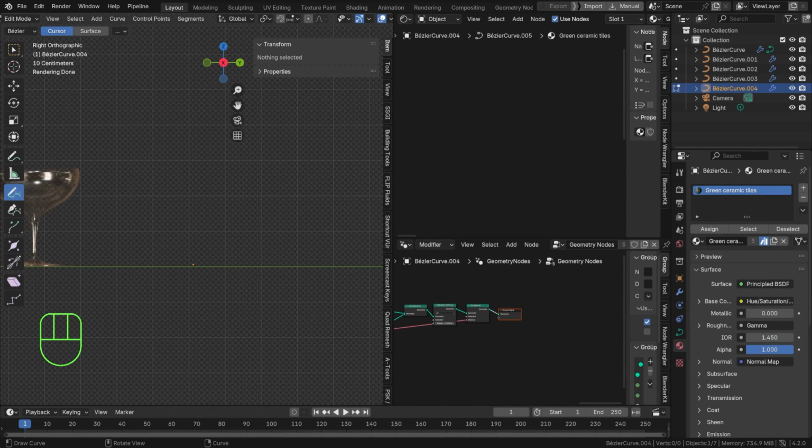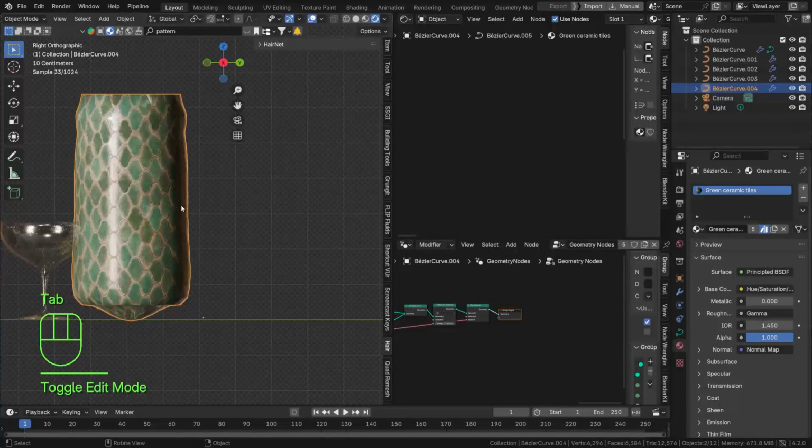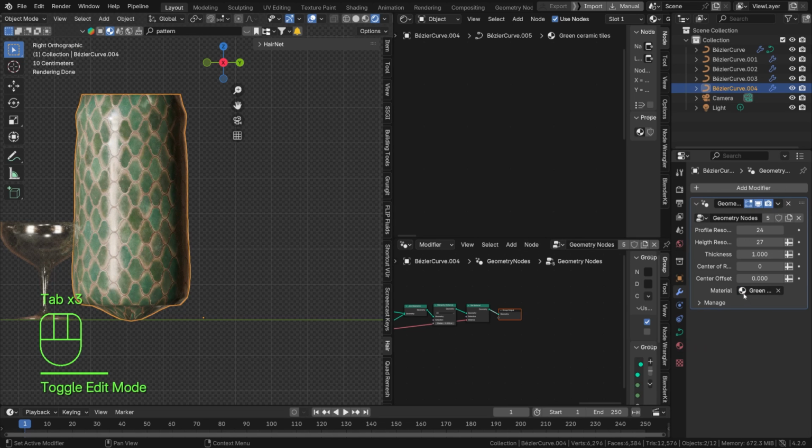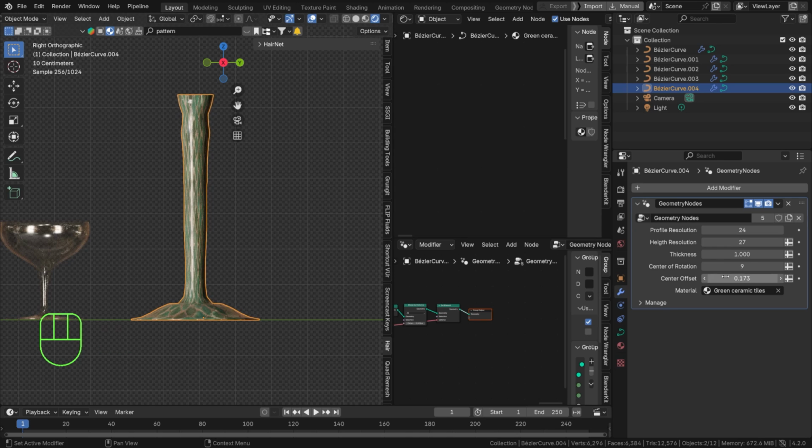Draw the shape of a lamp, for example, something like this. Let me go up. Beautiful. Into like a little knob there, for example. Just like that, right? You can create some nice intricate shapes, I suppose. I'm gonna go to my modifiers and set the center of rotation to a higher place, like that. And add a little bit of offset to it as well, like so.